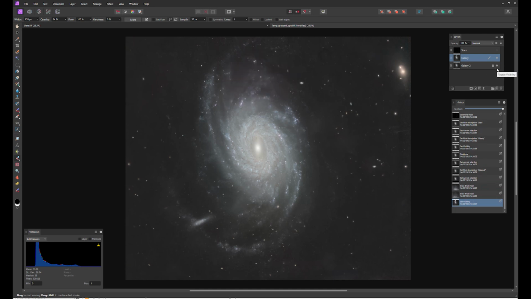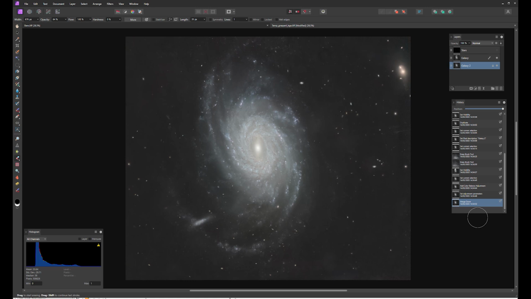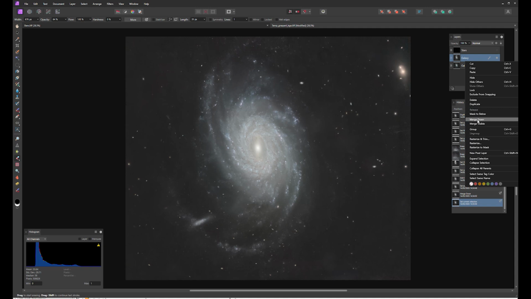Now, with the Galaxy 2 layer selected, use the colour balance menu to reduce the red values in the image. Let's do a before and after check. Yeah, seems to have worked well. Select the middle layer and right click to choose Merge Down, so we're back to the star and galaxy layers.